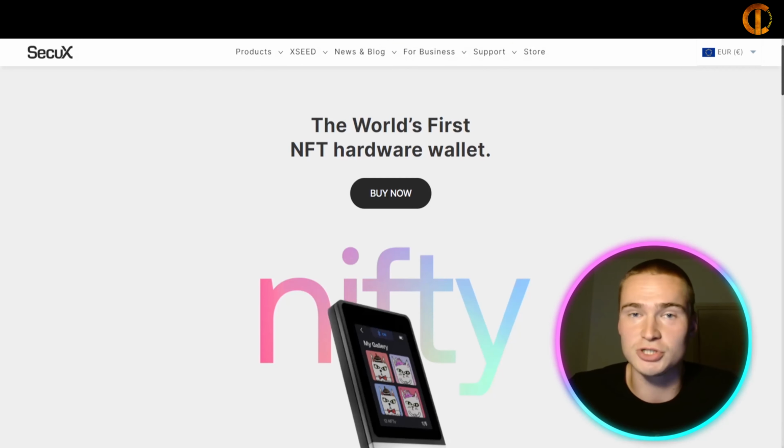So this all allows you that by having a SecuX Nifty, you can have your NFTs, easily show them to friends wherever you go, because it's a small, handy device which you can take with you wherever you go. You can show them to friends, but you can also sell and trade them on that same device, and you can store your crypto safely on the device as well. It almost sounds too good to be true, but I assure you, it's not.